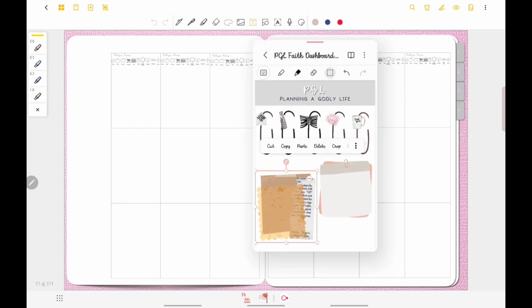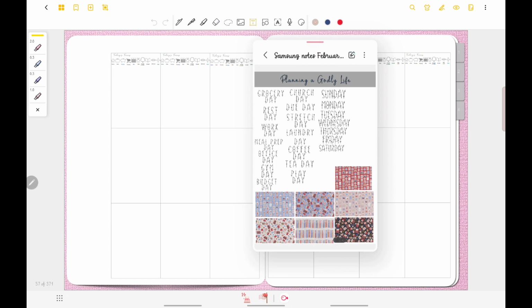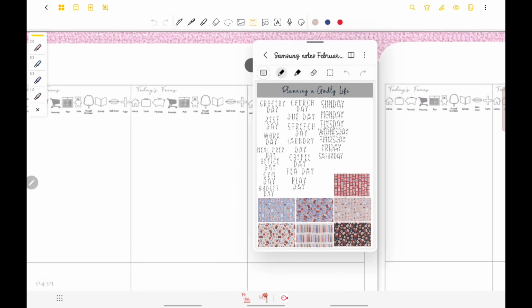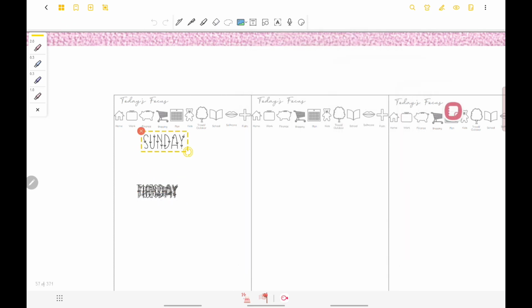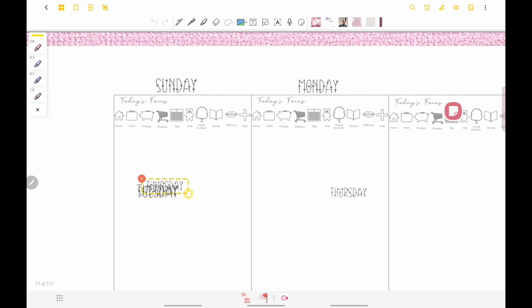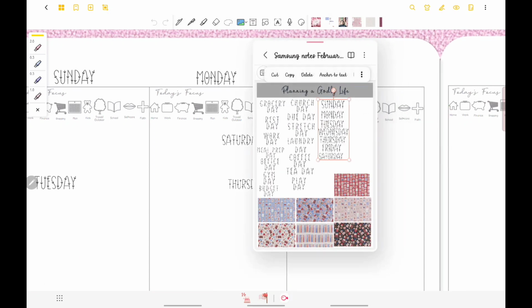Now it's time to set up this particular week. So if you want to know how to get your stuff in a certain size, now here I definitely zoomed in way too close. The weekdays ended up coming in way too small, but if you zoom in like to your screen, the stickers will come in sized to kind of what you got going on, which is, as you see, just way too tiny. And then it was kind of acting funny. Whenever an app is acting funny, I always assume an update's coming or something.